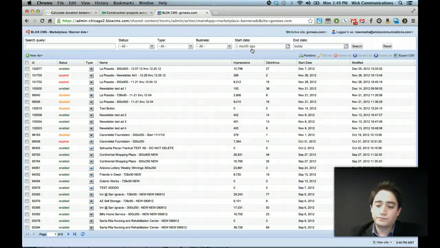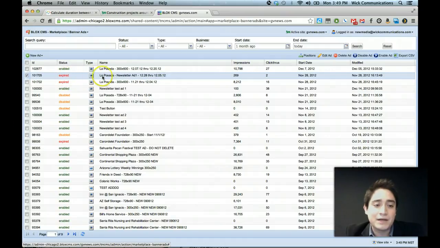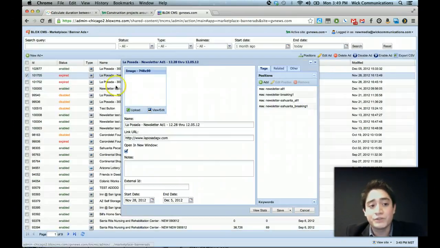Okay, so I'm going to move on to the next thing. Another important thing is making sure you know how to disable and re-enable ads. You'll notice here's an expired ad, which means that it ran its course.